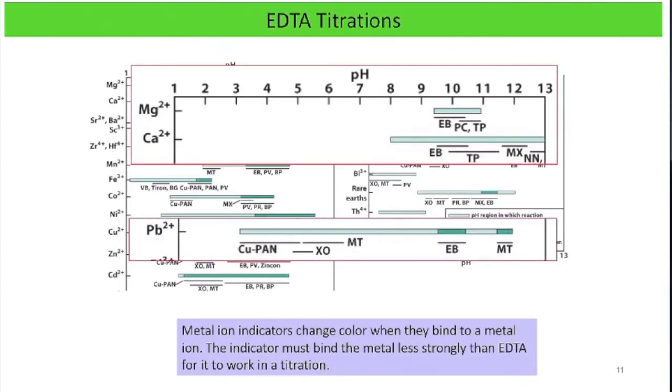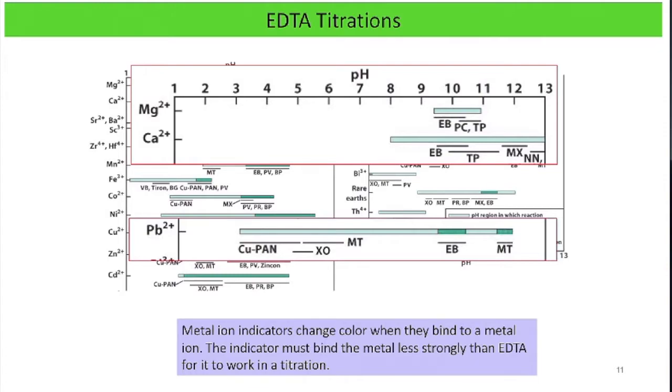In this slide, I've just zoomed in on a table that shows you what pH values EDTA works at for specific metals. I've zoomed in on magnesium and calcium because those are components of hard water. And I've also zoomed in on lead because that is something that could be present in water, hopefully not, because it's quite toxic and can cause health issues. But if it is present and we just want to measure the magnesium and calcium, we can choose a particular pH such that the lead is going to precipitate, whereas the magnesium and calcium will still be in solution.